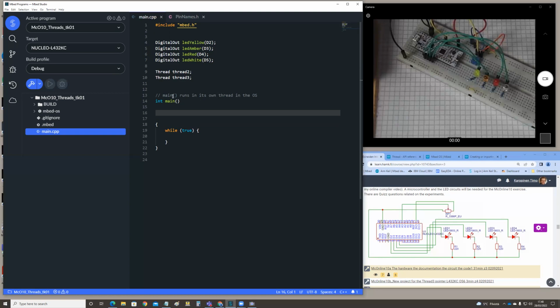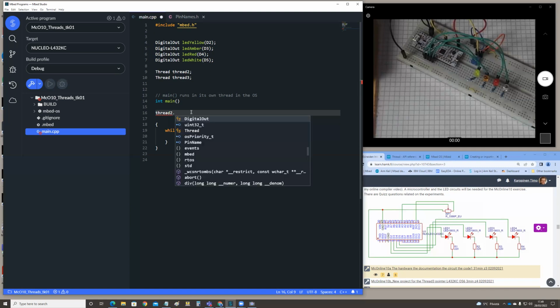So when I go into the code, I have defined these classes and objects and these threads, and then I go into the main, and in the main now I'm starting the other threads as well. So it knows that I have thread 2 and thread 3.